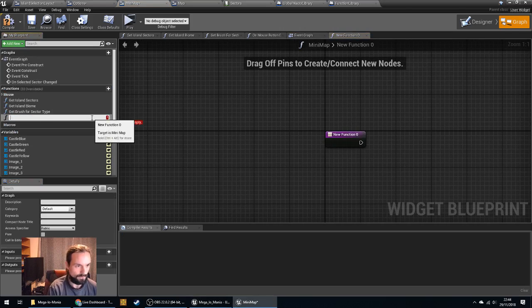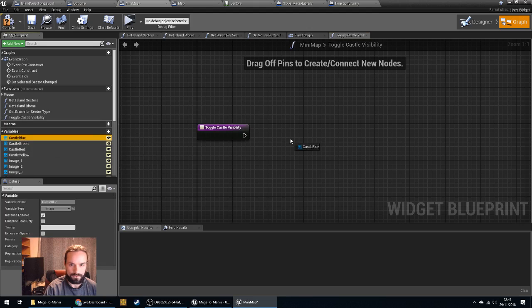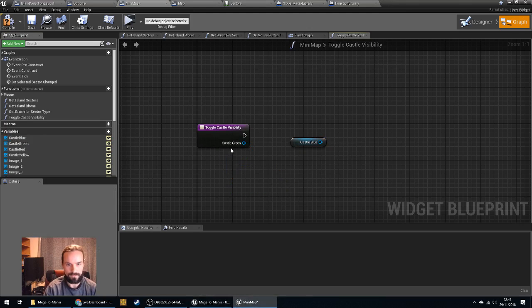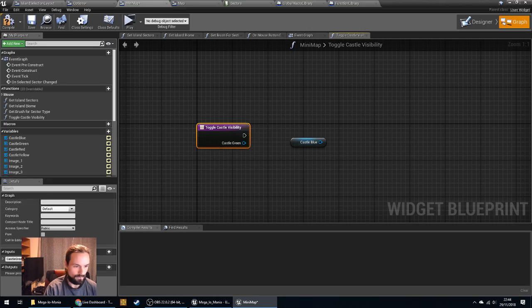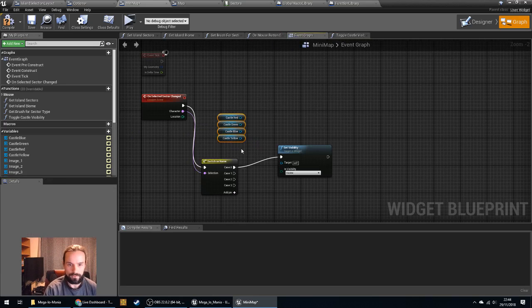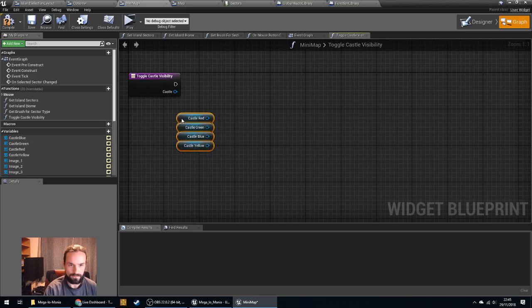Toggle castle visibility. So take those, paste them here.